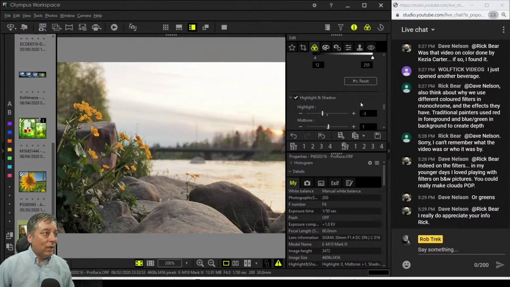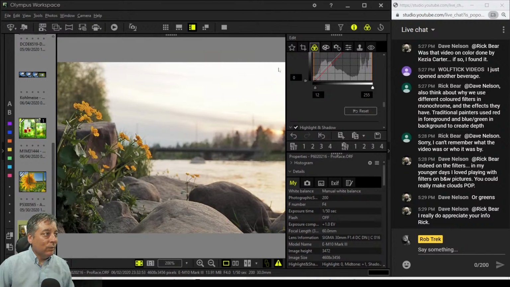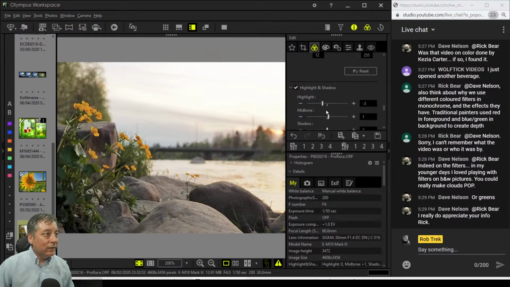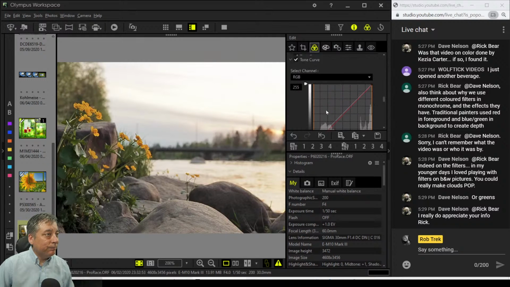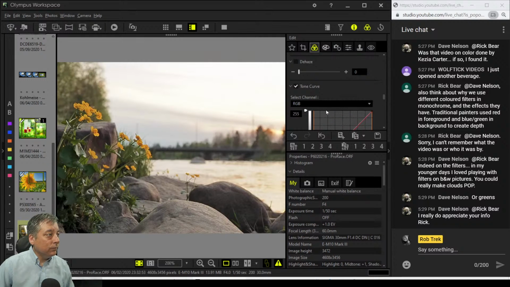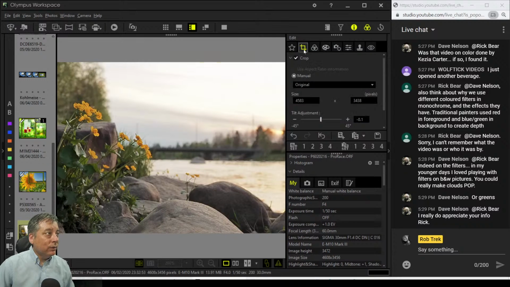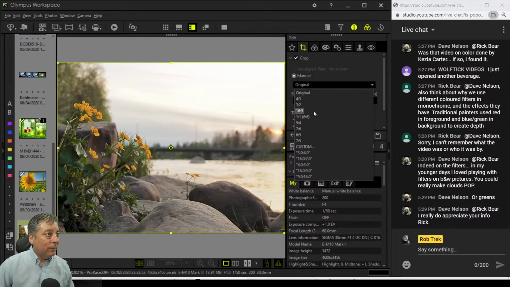This image would rock in Lightroom. I could bring all this sky back. It's very hard to do in Workspace. So let me do a different kind of crop.